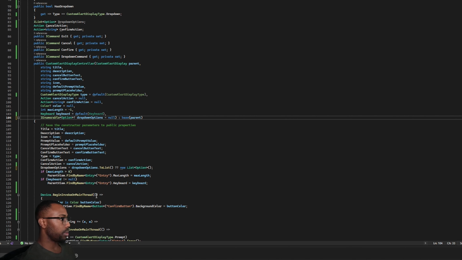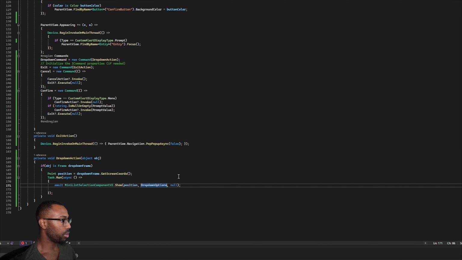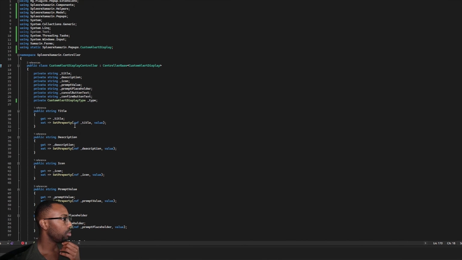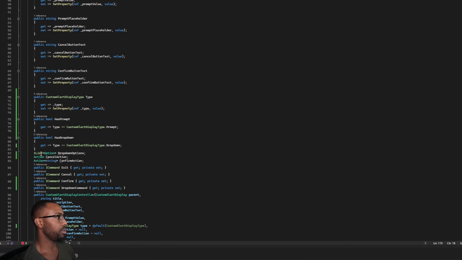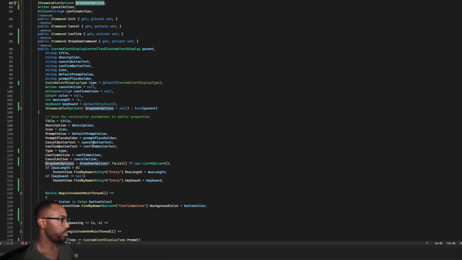I think I'll have to add this here. Okay, so this could be null, and if it is null, I want to check that, then just create an empty list of drop down options. Alright, like that. And then in here we call this one drop down options. You know what? I think the best thing could have been just to make an IEnumerable of this.